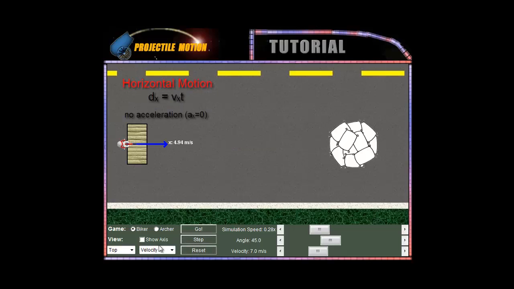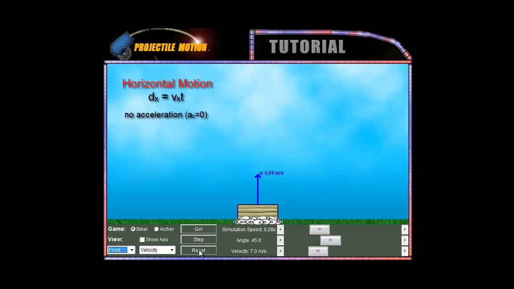Now let's reset it, and I'm going to show you another view. Okay, so here we've got our motorcycle, and again I'll turn off our velocity for now. Here we've got our motorcycle hidden behind this little box, it looks like, and I'm going to hit go, and let's see what happens. It goes flying into the air. Now remember, I've slowed down the simulation so we can see what happens. But basically it's like throwing a ball straight into the air.